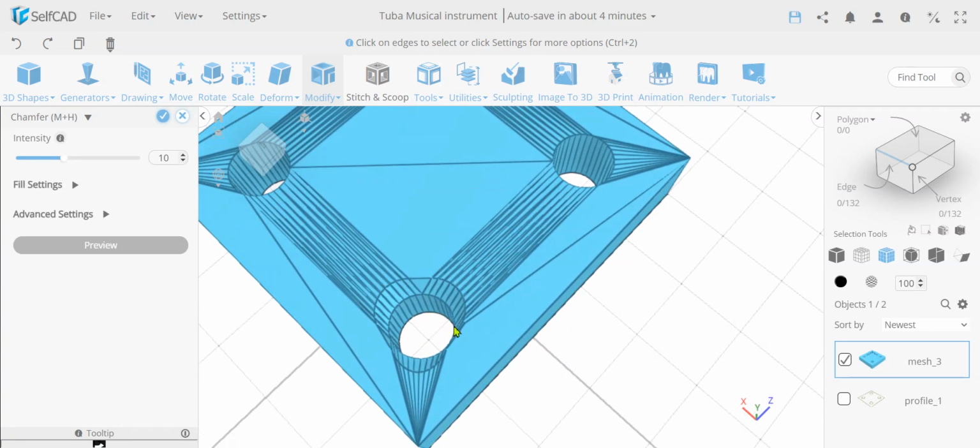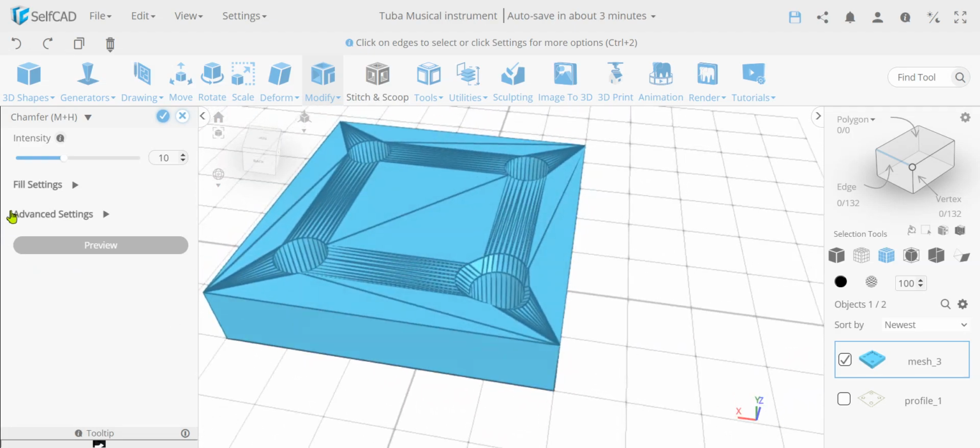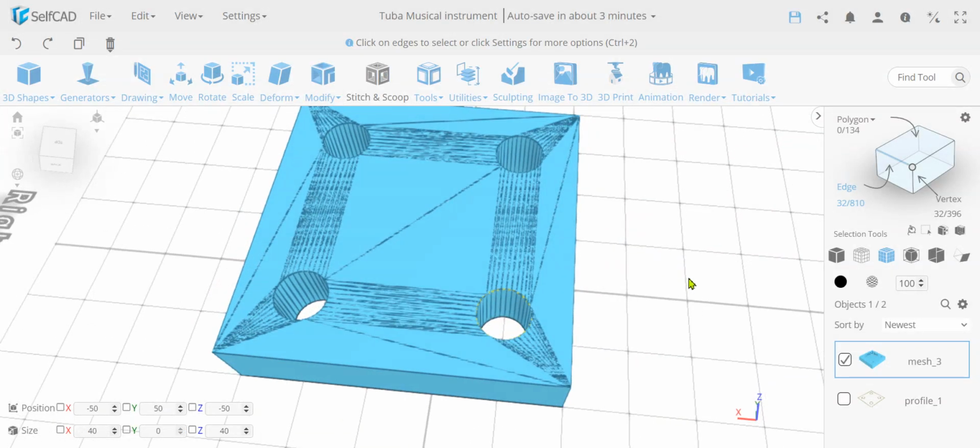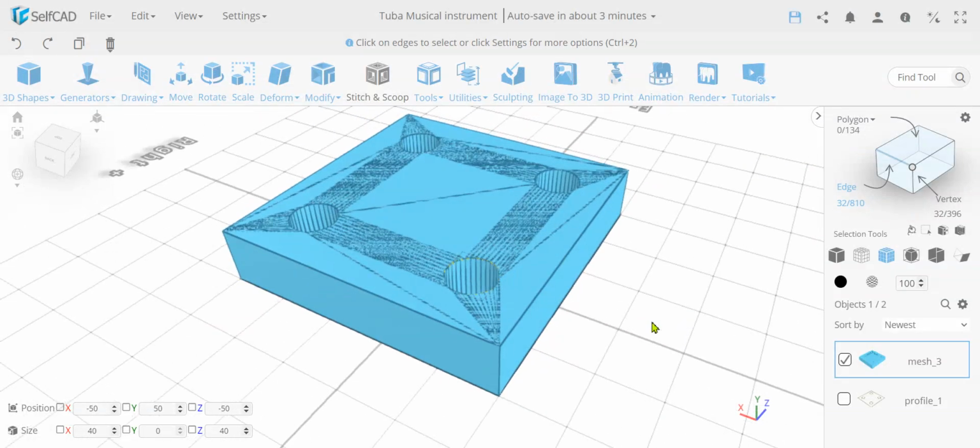Now before I say how to solve it, I just want to say that SelfCAD is actually rolling out a new setting in the advanced settings that will allow you to ignore the face structure and basically be able to solve things like that. But in the meantime, I want to show you a workaround, how you can do it. So the main idea is, let's first go back a second, select this.